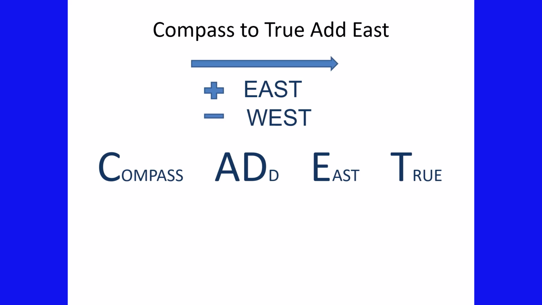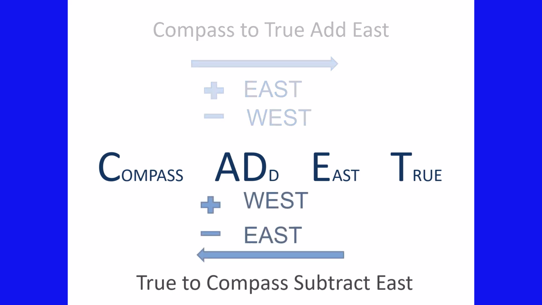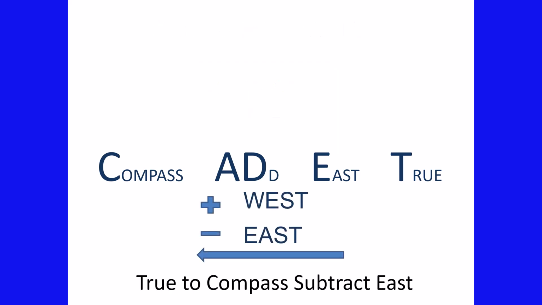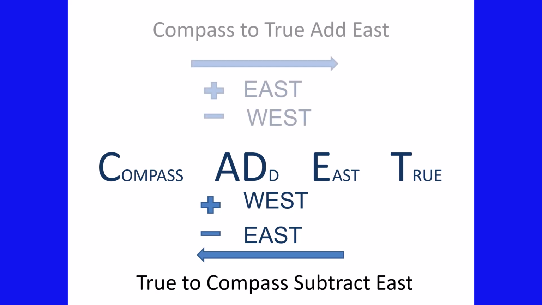We are at a very important stage at the moment. Now, in the exercise that we are doing, we are converting from true to compass. Remember, 068 is a true course, and we need to know the compass course to steer. By using the cadet formula, we need to work out in the opposite direction as shown on the screen. In other words, if the error is east, we subtract. If west, we add.